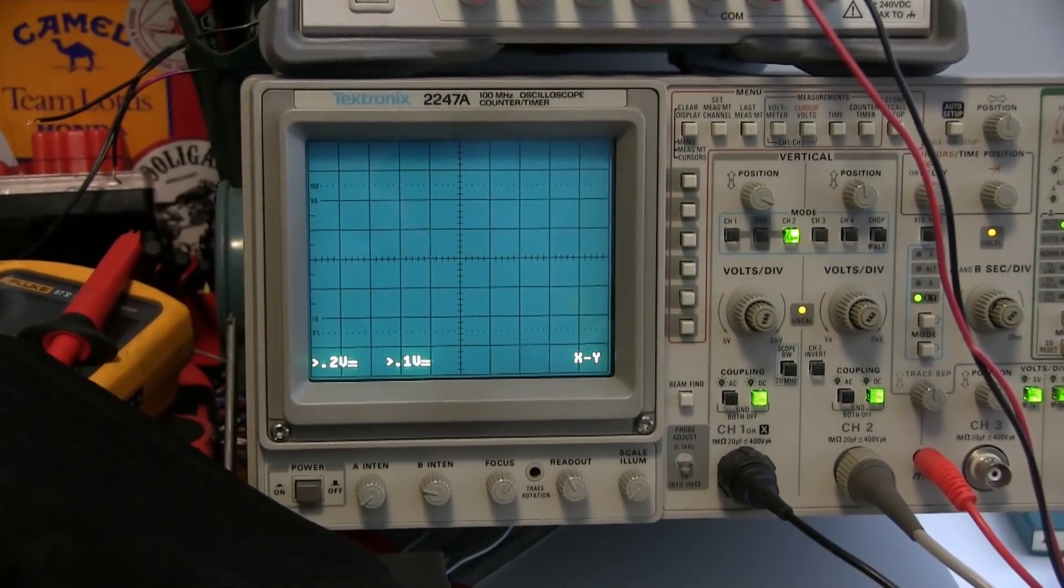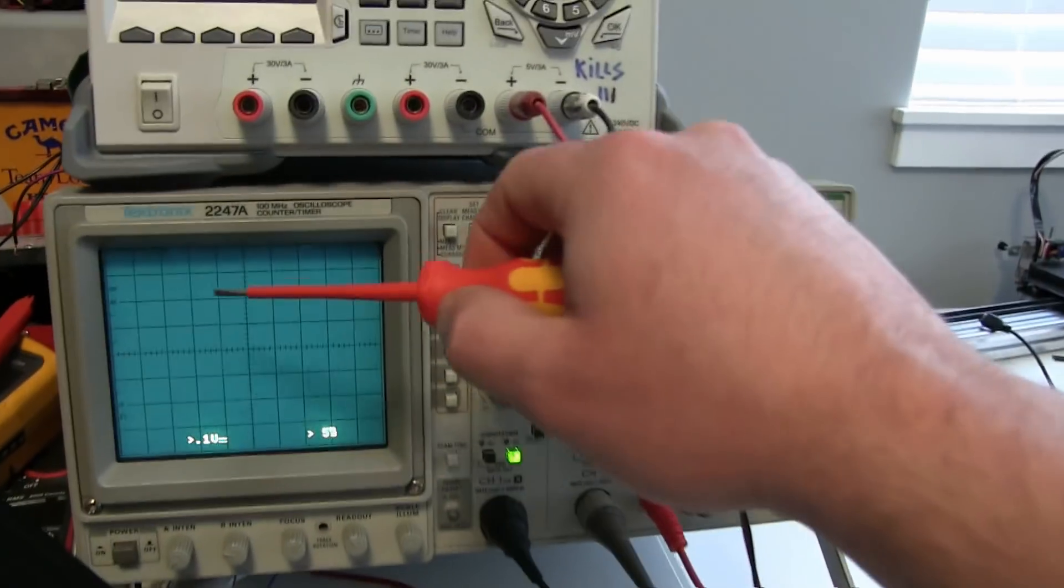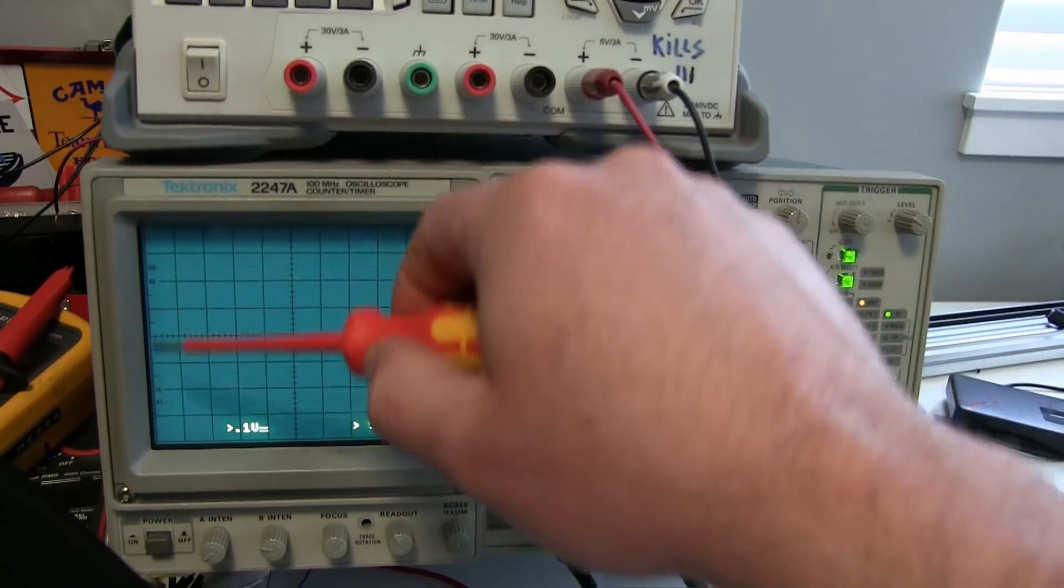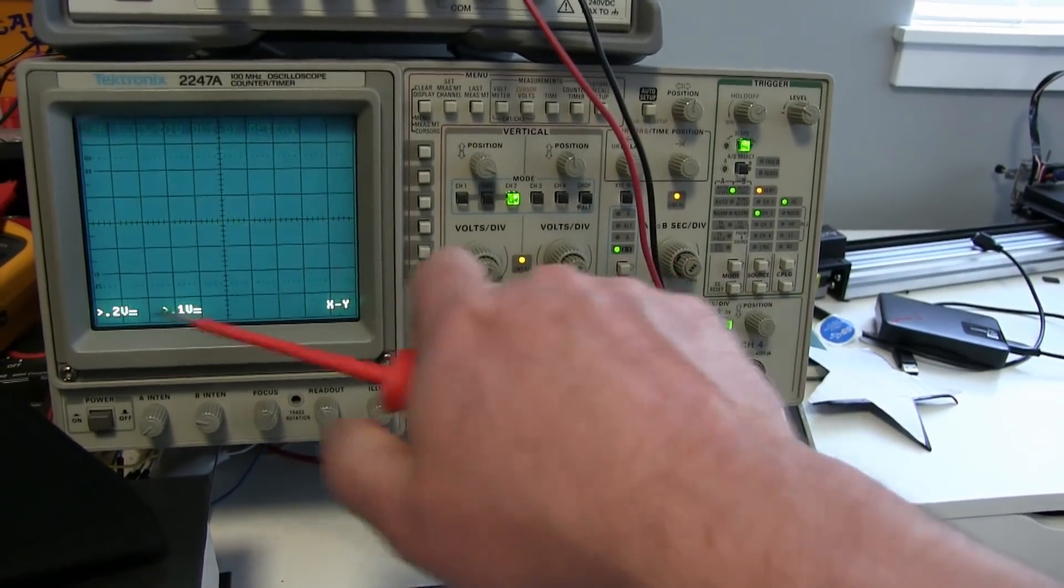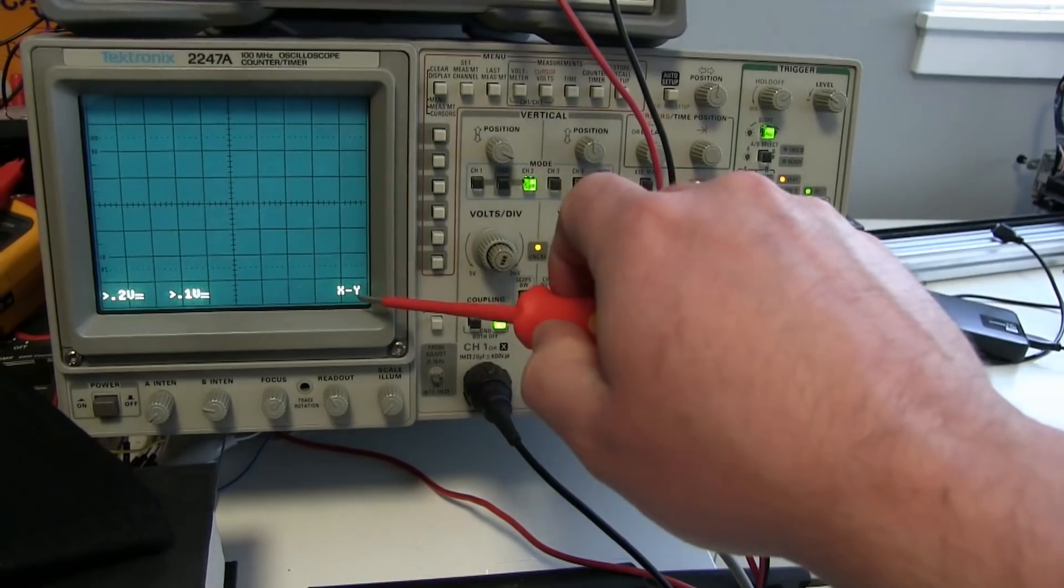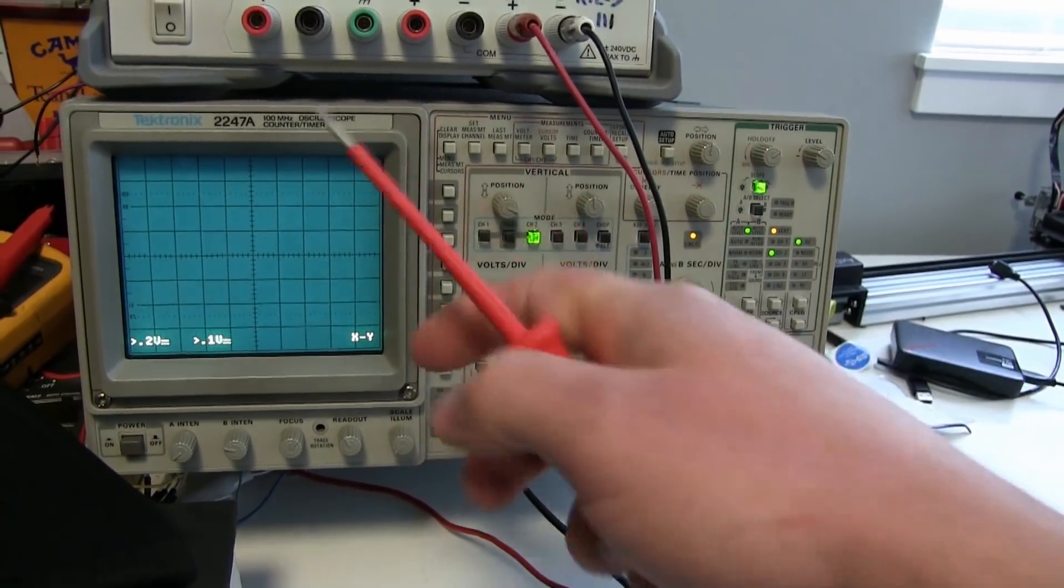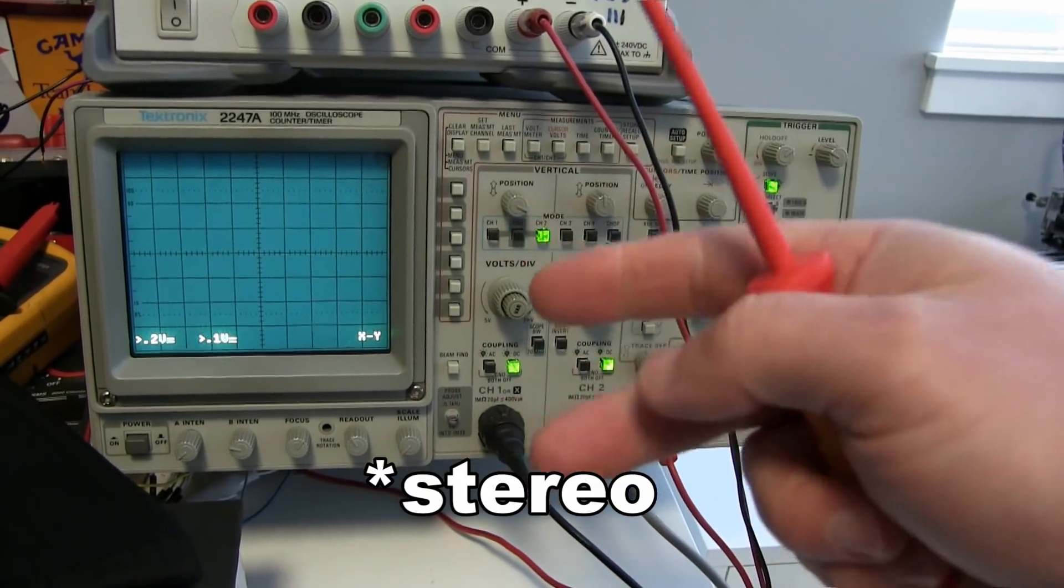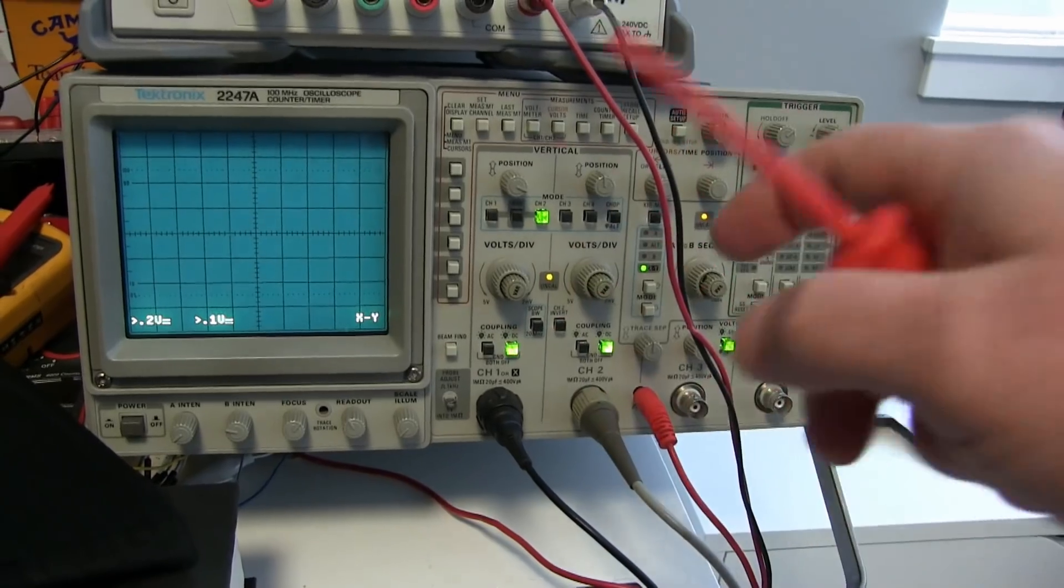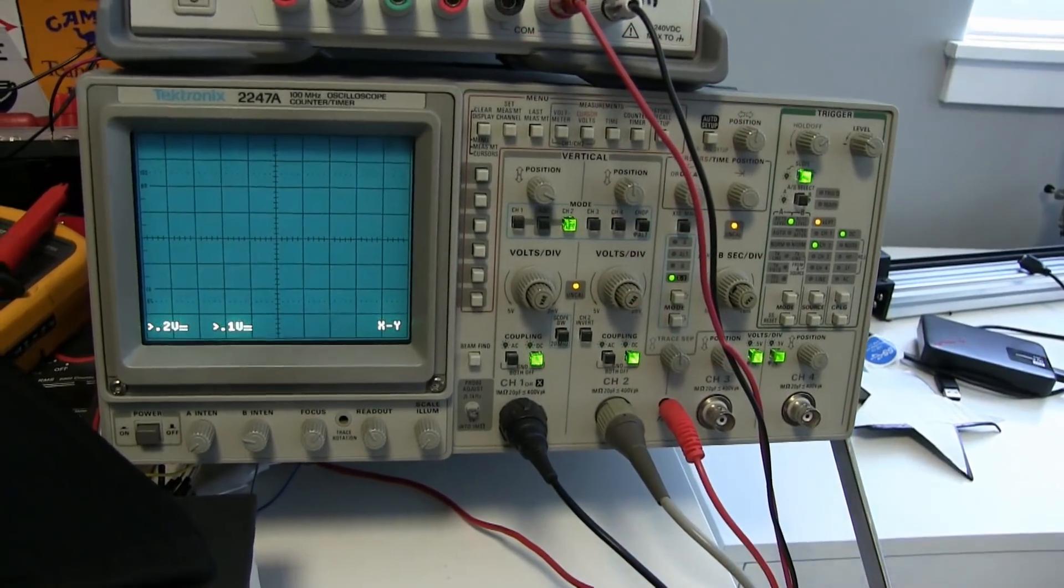Now some of you were interested in the Lissajous patterns and this is that. A typical oscilloscope is set up so one axis is voltage and one is time, but what we can do is change that so this axis, instead of being time, is another input—another voltage input. That gives us two inputs to mess around with, and stereo sound is two inputs. That means we can stimulate this thing with sound.